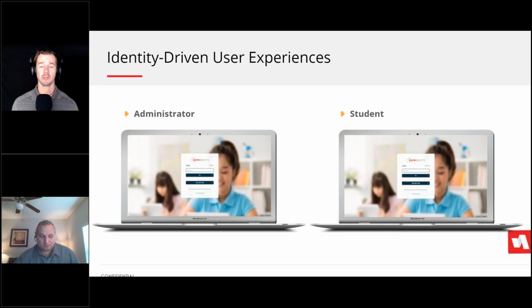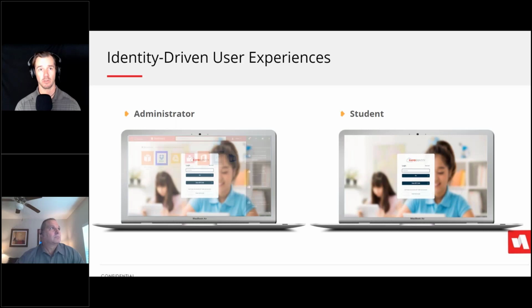Well, when they come to the portal, they're going to see the same thing because it's the same URL, it's the same portal, it's the same product. And the product doesn't know who they are yet. But whenever they log in, they are identifying themselves, they are authenticating that they are who they claim to be. And from that, the system can understand their persona and provide an experience that is appropriate to that individual identity.